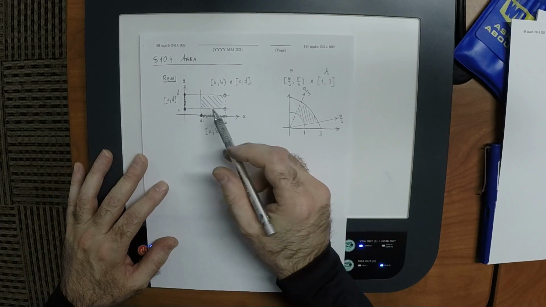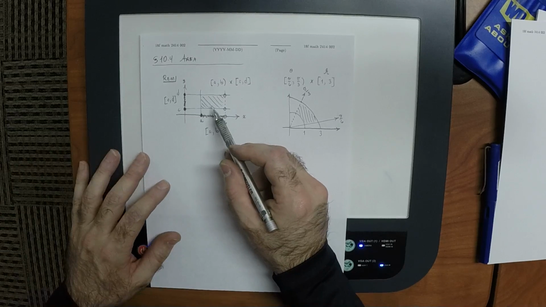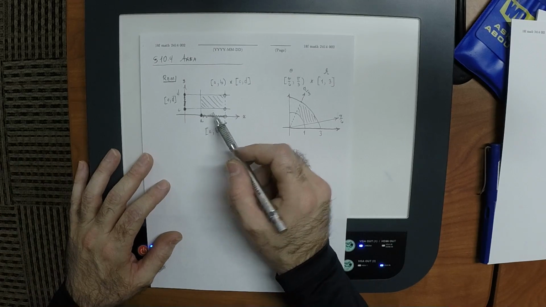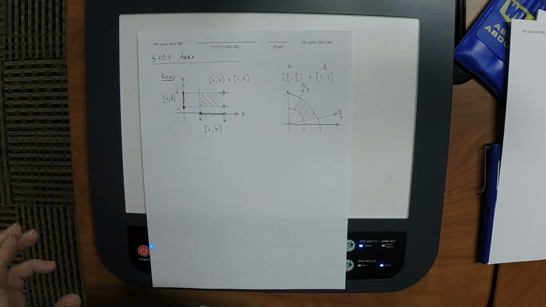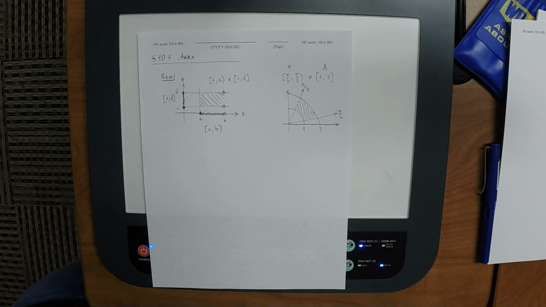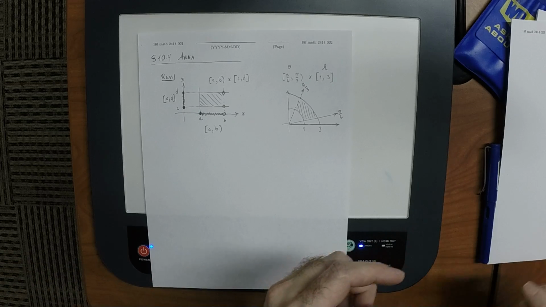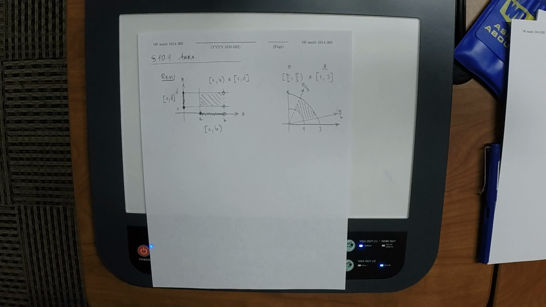Okay, so the area of a rectangle is super straightforward, right? It's just base times height. Easy enough. So what we want to be able to do is find the area for an annular sector, because here's the deal. Remember in calculus when we took the plot of a graph of a function, and then we said, let's cut the area that's between the function and the horizontal axis into little rectangles. And when the rectangles are above, we say those are positive, and when the rectangles are below, those are negative. And then we cut that area into infinitely many infinitesimal rectangles. You remember that? That was a good time.